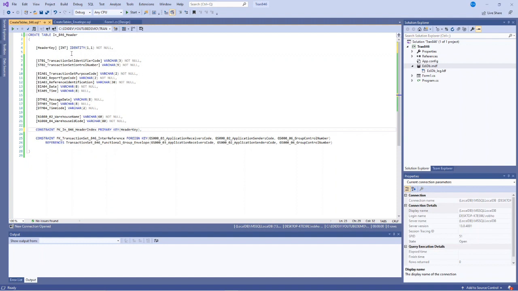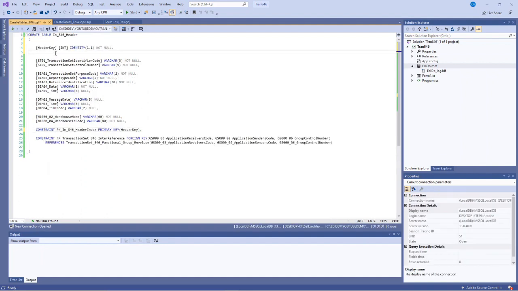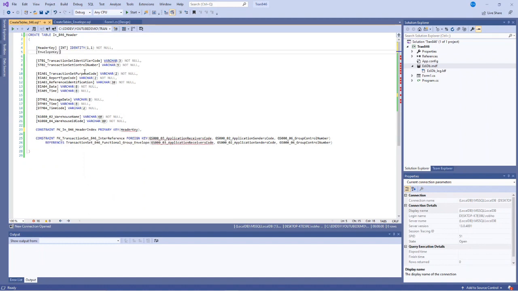Okay, so that's the primary key, and I have to change the foreign key, and the foreign key ties to the envelope. So this primary key in the envelope table will be the foreign key in this table.